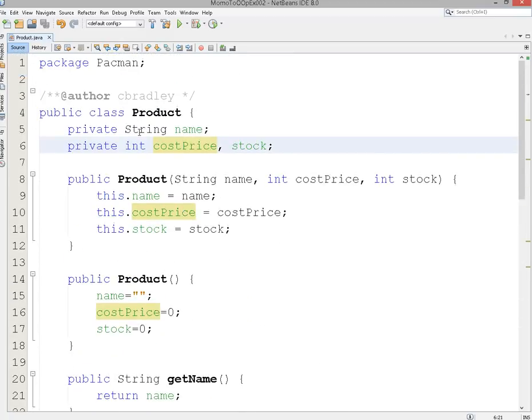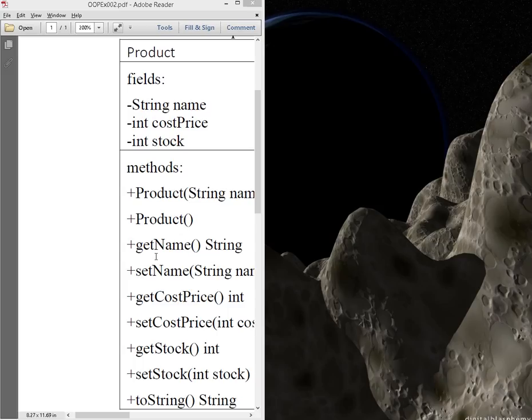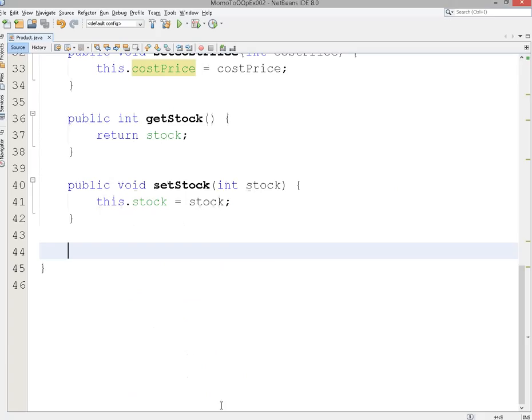And also to allow for simplicity. You might hide some of these variables so that when users access it, they don't see everything that's there and get confused. Okay, so we created all our accessors and mutators, otherwise called our setters and getters. We're now going to create our toString. In this case, it just says plus toString string.